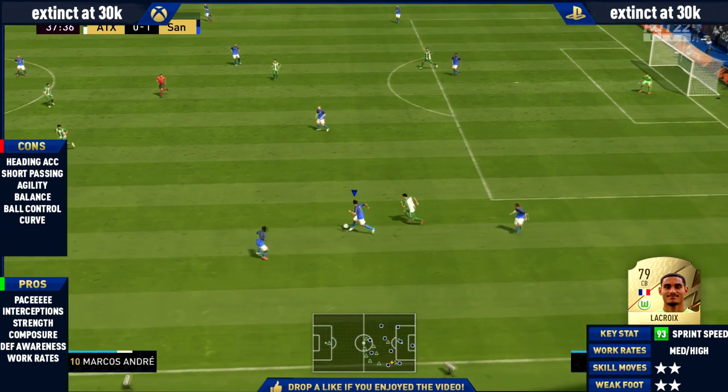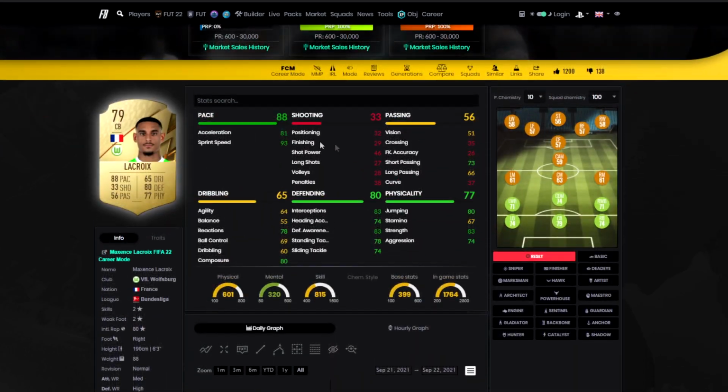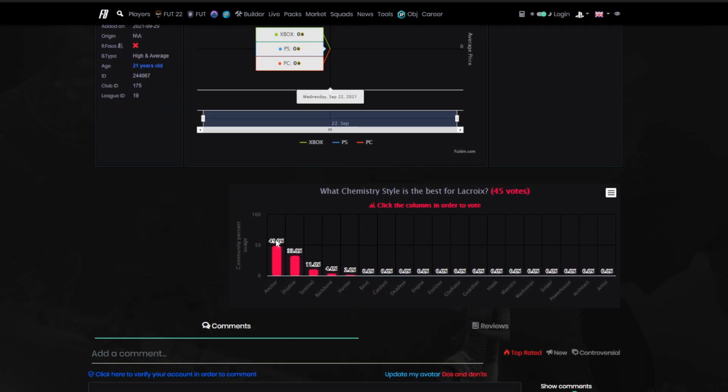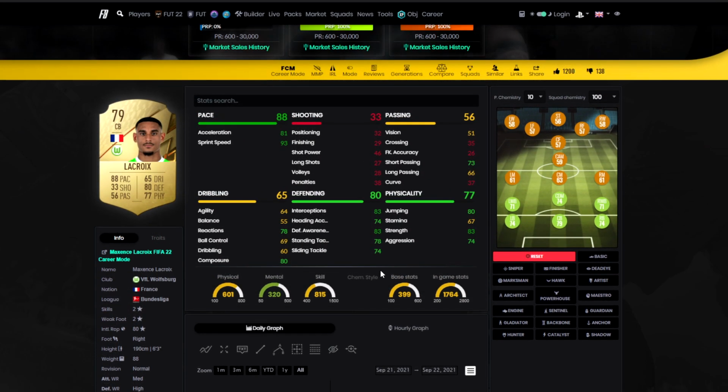So just before I do end anyway, I do want to jump into a chemistry style. If you literally go on Futbin, I'm sure a lot of you guys already know this, but if you scroll down just underneath their stats, it does give you a voted chemistry style. This is what some of the community have voted for as his best chem style. So they've voted Anchor's the best. It's quite even, to be fair, or a Shadow. So this is down to personal preference, really.